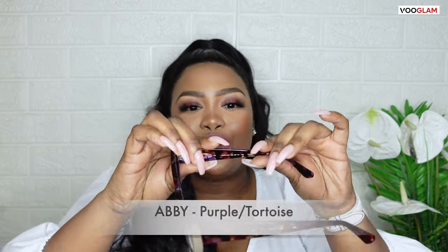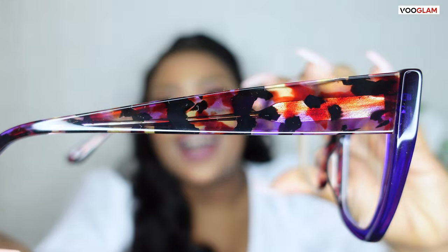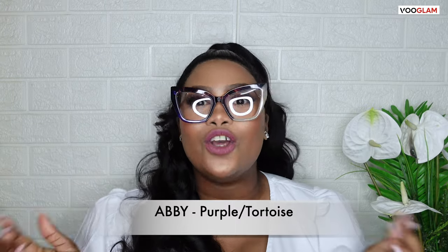Now this next pair — do you see the quality, guys? The name is Abby. And let me tell you, Abby is giving sophistication. Abby is giving a millionaire. These glasses are absolutely gorgeous. I really love everything about these glasses. These are my go-to. I'm obsessed with the frame and, of course, purple is my favorite color. This is me looking this gorgeous. I love the whole look — the glasses, me — you did the things. I am here for these glasses.